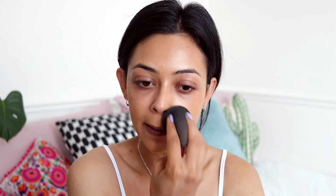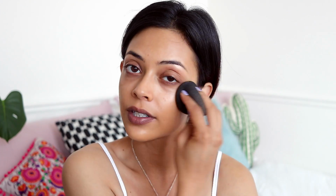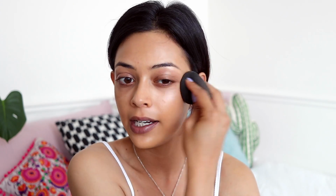It's a really nice everyday foundation that looks very natural. I can't get enough of it. And I really like the colour match too. Just looks like skin, really nice and dewy. So while the foundation sets on the skin, I usually move on to my eyes or my brows. Move on to my brows, why not?